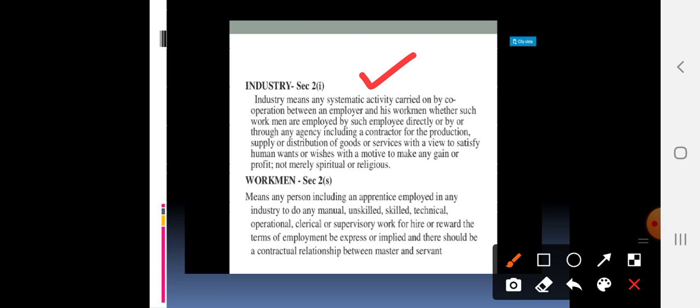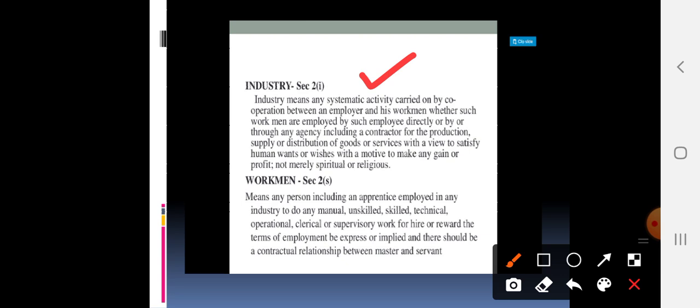So this was the definition. Whenever there is a question that says write the definition, you have to write the definitions. When it asks for the meaning, you can write it in your own words. In short, as I think I told you previously, an industry is a group of companies doing similar business, carrying out similar business activities. For example, textile industries. All textile companies will come under the textile industries.